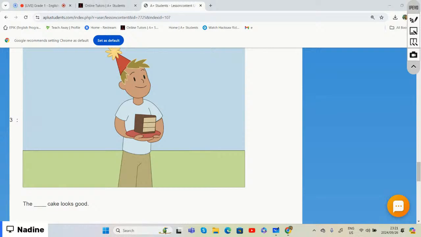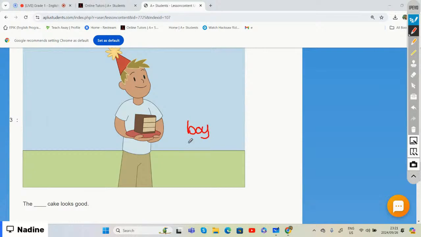So this is a boy and it's his birthday. So we can say the boy, this is a boy, and it's his cake. So we can say it is the boy's apostrophe S cake looks good because now it means that the boy, it's his cake. He owns the cake or he has the cake.